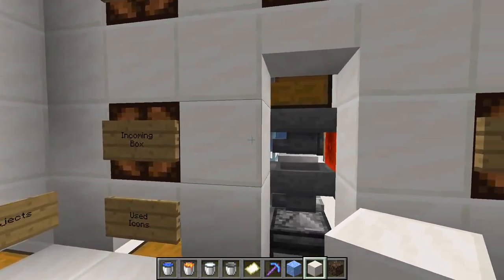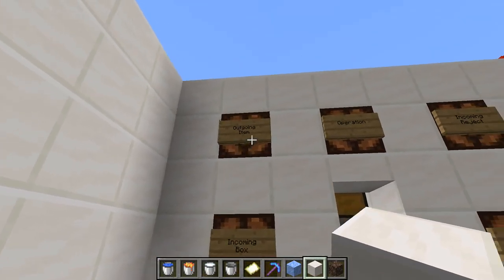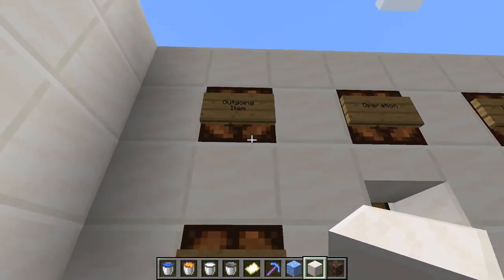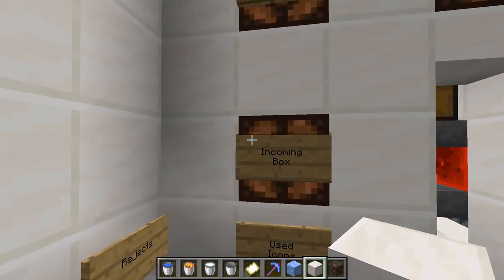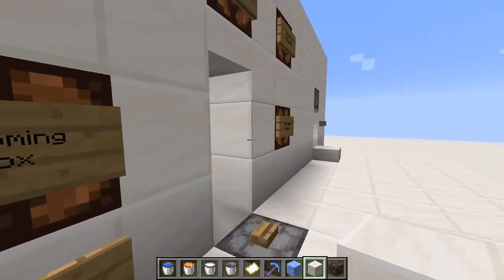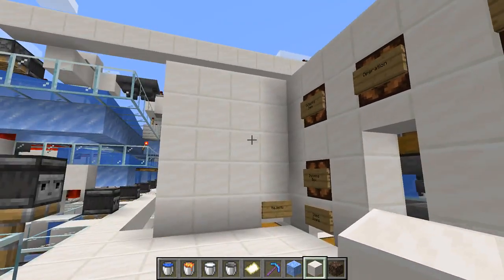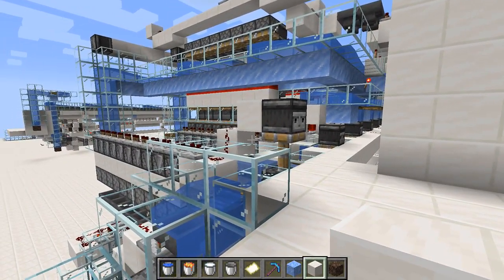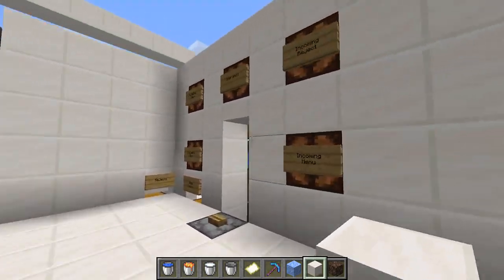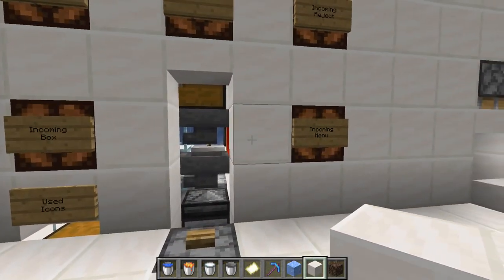So then those are basically all the features I want to describe. I think I already explained this just through demonstration, but outgoing item flashes when there's an item outgoing. Incoming box turns on when a box is incoming. Incoming reject turns on when there's a rejected item that didn't go through any of the filters. Incoming menu turns on when a menu is incoming, and operation flashes when any of these turn on and when any of these turn off.